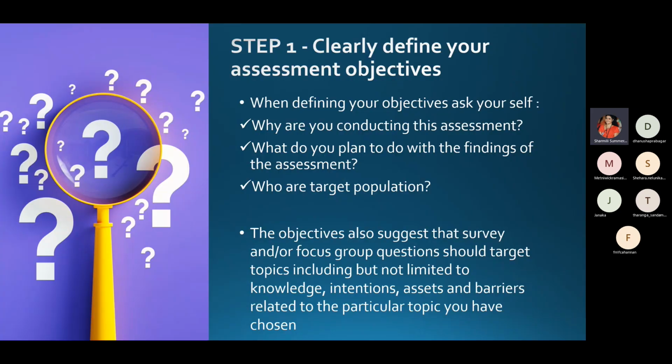Step one, clearly define your assessment objectives. Yes, this is the prior planning for the assessment. If you are going to make any assessment of a particular individual, first you need to set out the objectives, or in other terms, the outline. These objectives, outlines, aims, or goals are similar terms for the purpose. That means why you are going to make the assessment of that individual.